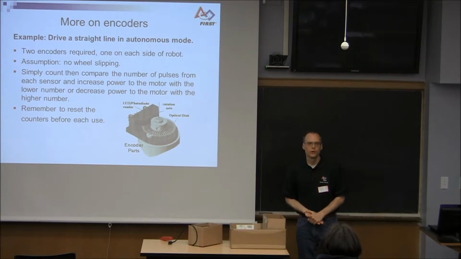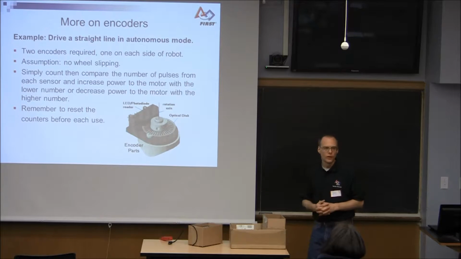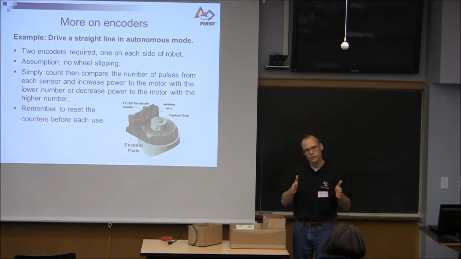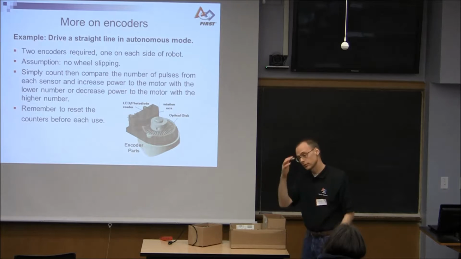Now, how often do you do it? Well, with a computer, you can do it 2 times a second, 5 times a second, 10 times a second. Experiment with it. Trust me, you're not going to stress out the equipment we give you by having it check the encoder counts 10 times a second. It can do that quite easily. So this is a fun thing to do. Now you can get creative with this too, because, well, what if I wanted it to go straight for a little while and then have a nice gradual turn?